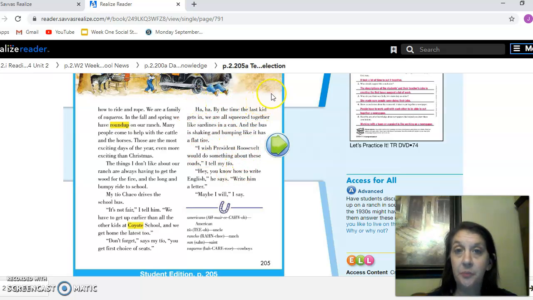Now, what I'm going to do is model it for you, but I'm going to leave the bigger task up to you. What I want you to do is, after I'm done modeling, go back and look for the words in this passage that you notice are the words that cause your expression to change, the words that cause your tone to change.